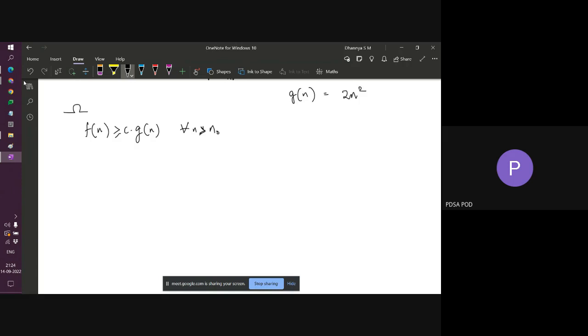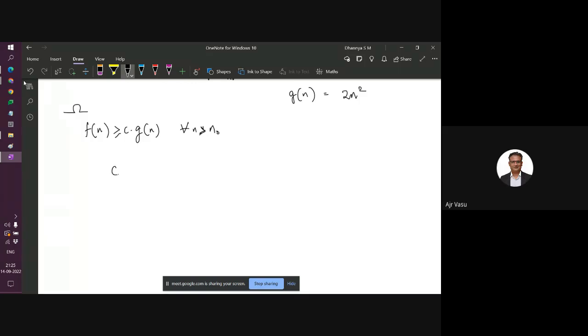What it means is that for every value of n which is greater than or equal to n0, the f of n will be above c dot g of n, which means that the g of n is something like a lower bound. Got it, right? Just like the O notation is the upper bound, the omega is the lower bound. Now, theta is the case where both of them are the same.